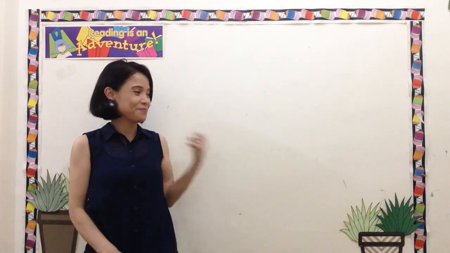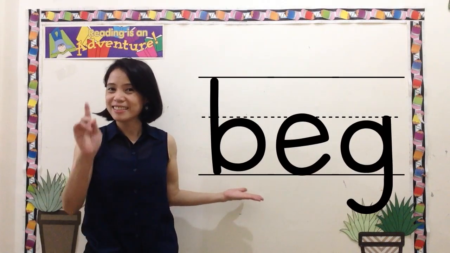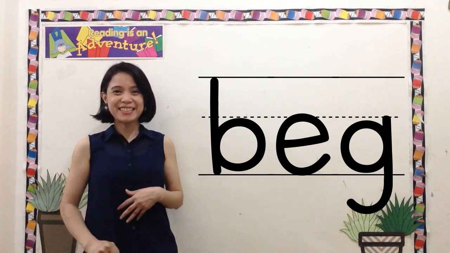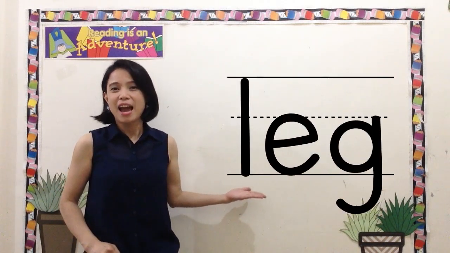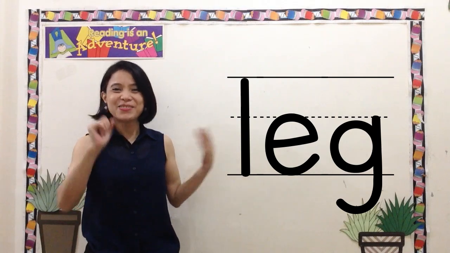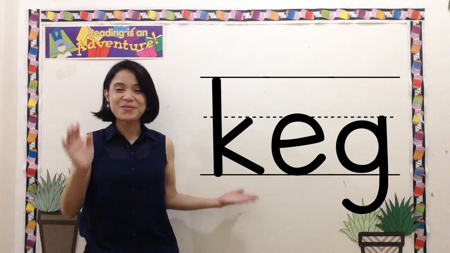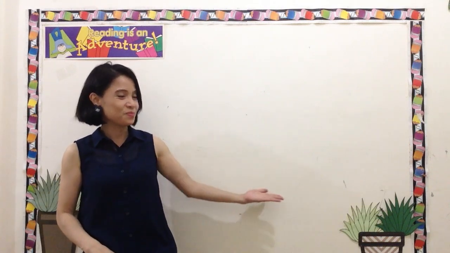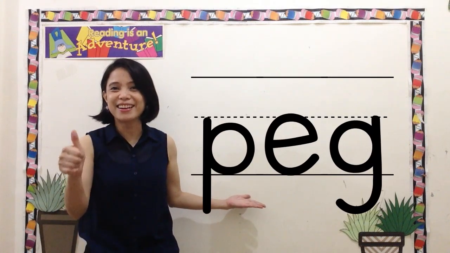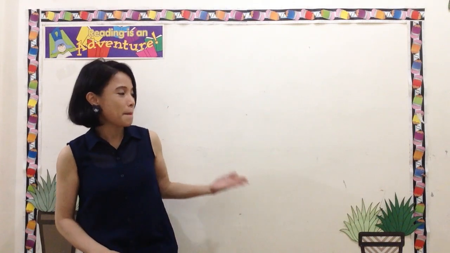Last part. This is the part that you're going to practice or read the word by yourself. Here's the first one. Got it! Next one. Great job! Here's the next one. Wow! And the next one is? Awesome! And the last one, the name of the girl?